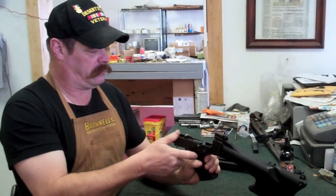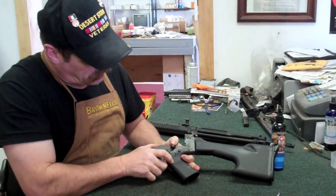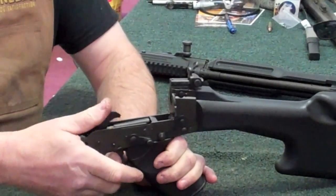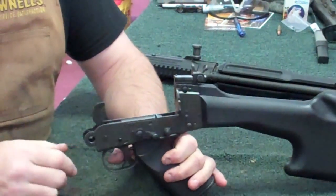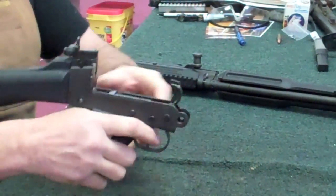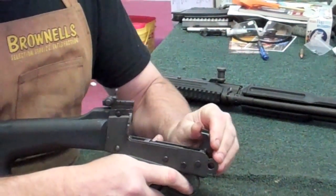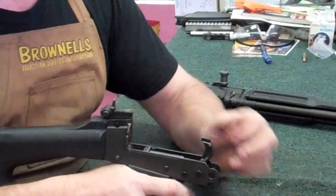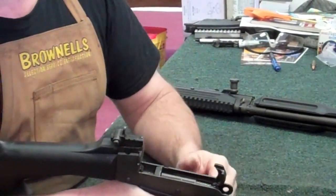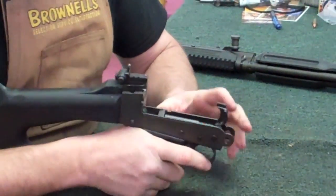Now, if you put this thing on fire, which is the first click down, put your thumb over the hammer and pull the trigger. You can let that off right there. Then you can get down inside here and clean all of this out. On some FAL models I've seen, if you let that forward, then the hammer will trip forward far enough you can remove this little piece right here, your hammer strut and spring. But we're not going to fool with that in this right here.